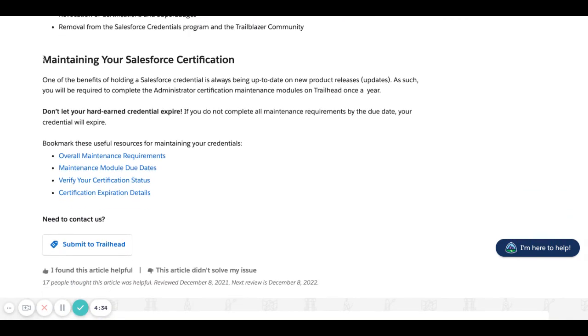And one important thing to know is once you are certified, you're going to have to maintain your certification. So just because you have a certification doesn't mean you have it forever. You're going to have to take the time to go in and take your certification maintenance to make sure you're renewing your cert and staying up to date. Salesforce does push out a handful of updates a year. So it's important to stay caught up with the technology and all the new things that are getting pushed out.